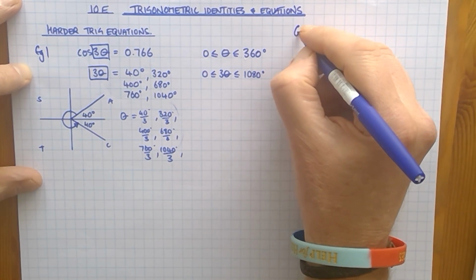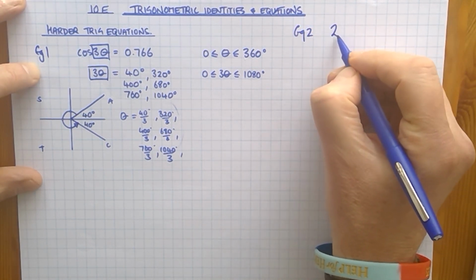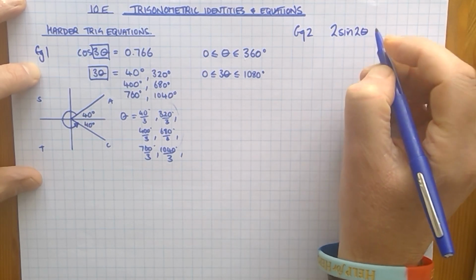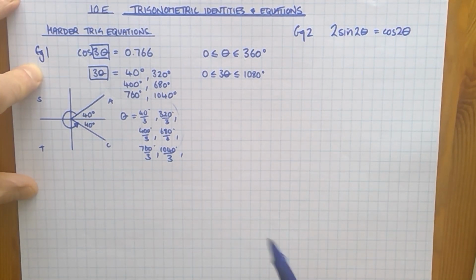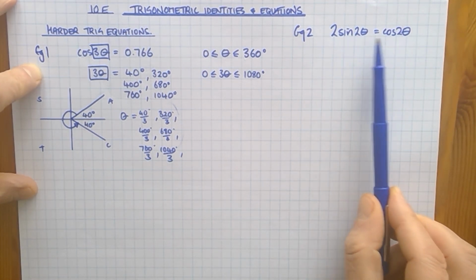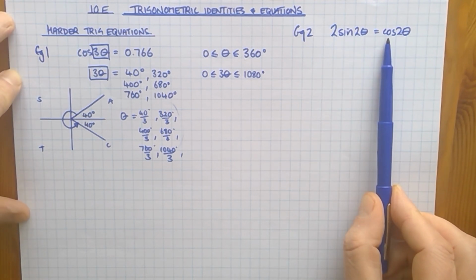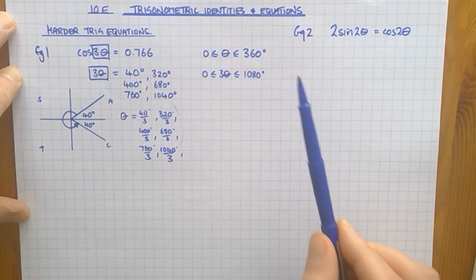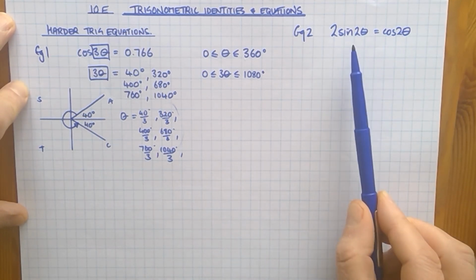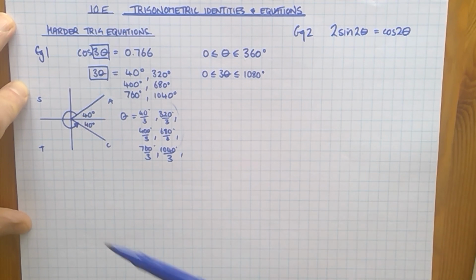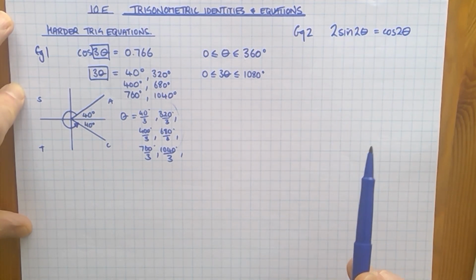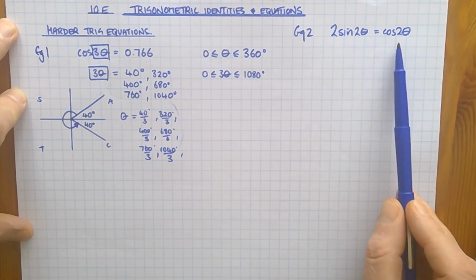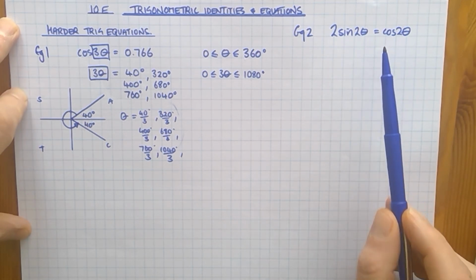That's the first example. Example 2. 2 sine 2 theta is cos 2 theta. Well, our first problem here is we're trying to solve an equation which has two different trig functions in it. Always try and get down to one trig function. Later on in the next chapter you'll see how you can get down to sine squareds and sines, or cos squareds and coses. We can solve equations like that, but when they are different, a sine and a cos, that can make life quite tricky. So we're looking for a way of simplifying this just to get one trig function.